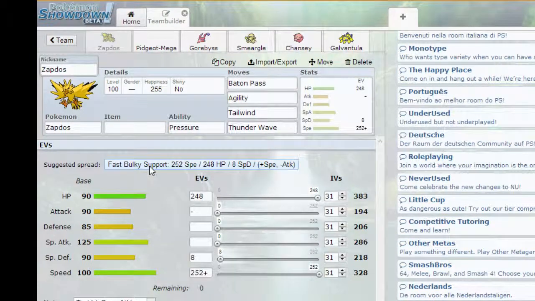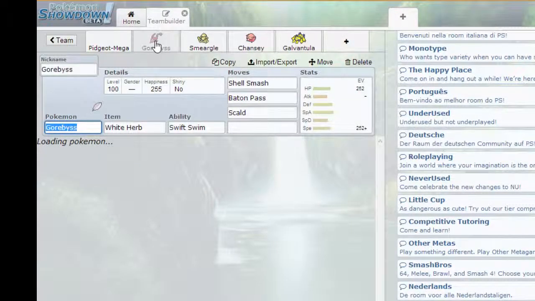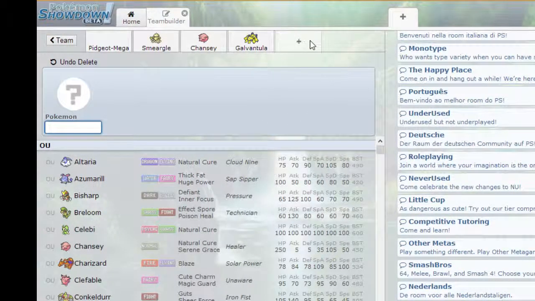Zapdos, fast, bulky. So what is that? Just this? Is that really it? This is going to give me Tailwind. I really don't think I want Tailwind. I want something that's going to stay around for more than 4 turns. So I don't think we're going to use Zapdos, which is unfortunate because I really want to use Zapdos. Okay, so I think I have to take Gorebyss off as well, which is also unfortunate. But, you know, that's kind of the crux of team building. You kind of learn what it is you want to use.